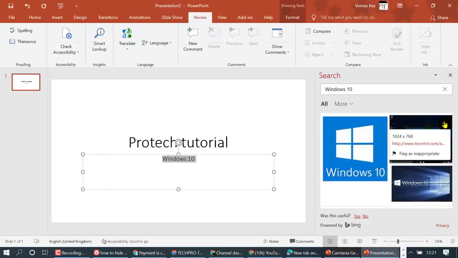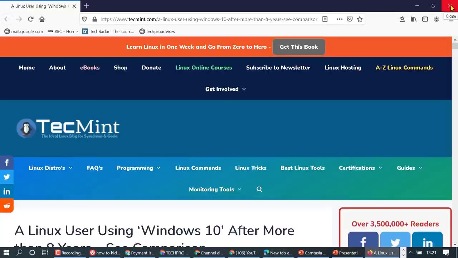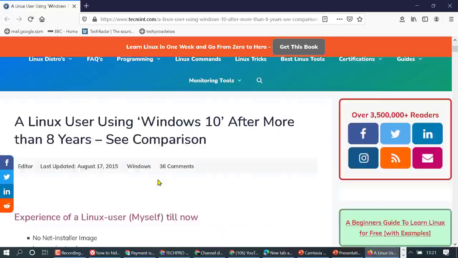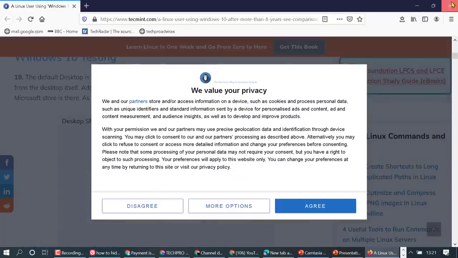You can go through the image, it will redirect you like this.